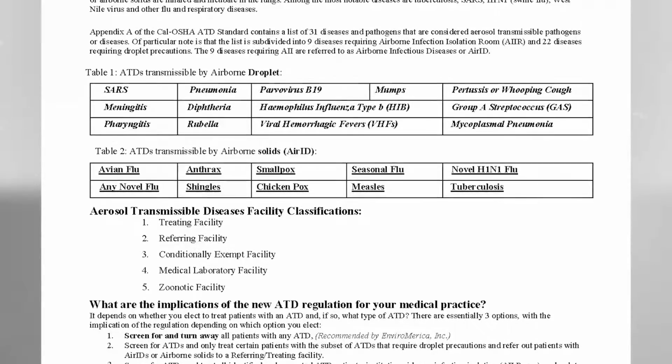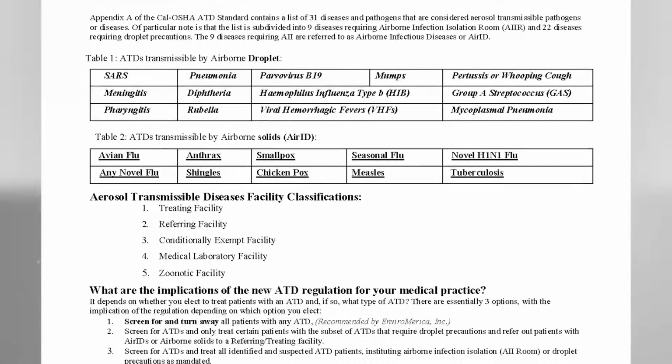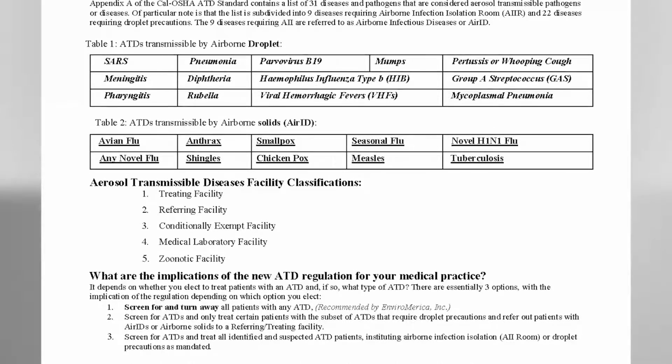If you were to ask which of these two types of diseases requires more precautions on the side of the provider, you will notice that it's the second table, the airborne IDs, what we call airborne solids. You are required to have more precautions, such as a particular room called an AIIR, or aerosol infection isolation room. You have to make sure that you have negative pressure in those rooms, as well as HEPA filters and so on and so forth, and a lot more precaution as far as protective equipment. You certainly have to be wearing respirator masks such as N100s or N95s, and so on.